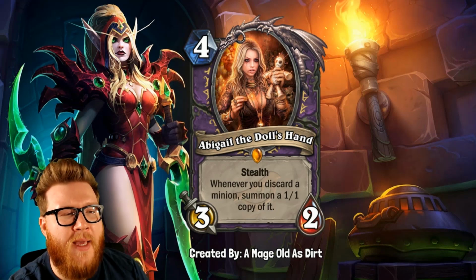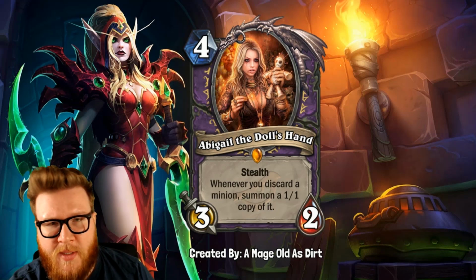All right, moving on, we have Abigail, the Doll's Hand here from Mage, Old Desert, a 4-mana 3/2 Stealth for Warlock.